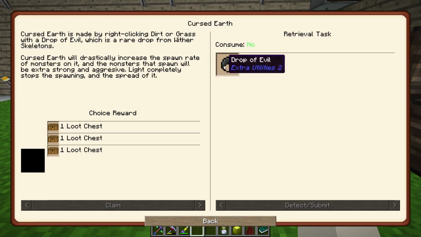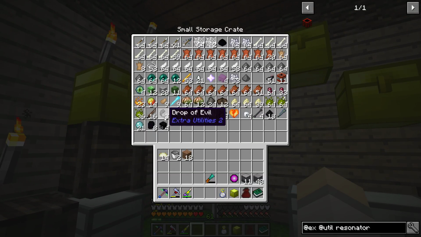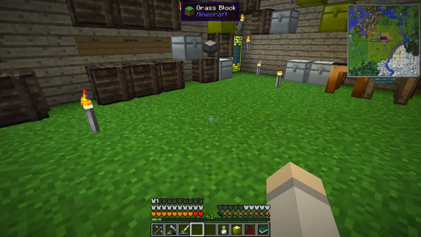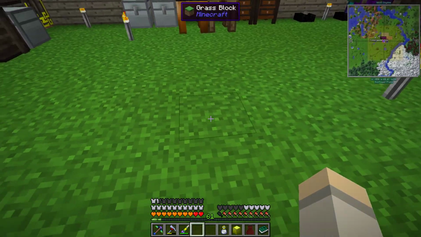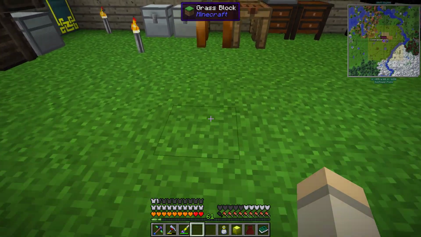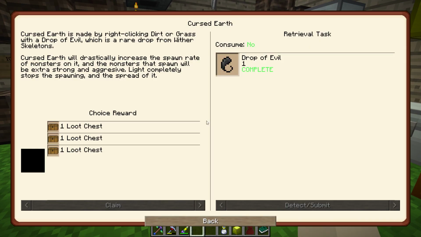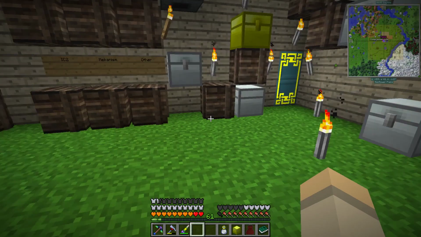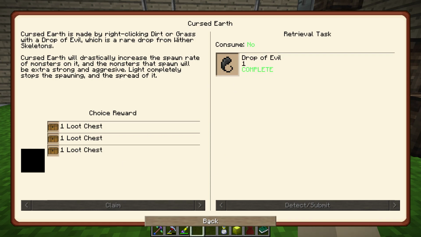Drop of Evil. Yeah, Drop of Evil. We should have it. Here we go. Get 3 of them. That's the new Cursed Earth. Have you ever done it before? Basically, the Drop of Evil, you just right-click grass, and it converts it. It's a crazy process. You don't have to wait till midnight and use an enchantment table with redstone and all that. If you remember doing that, that's the same thing. So that's good for spawners and stuff like that.